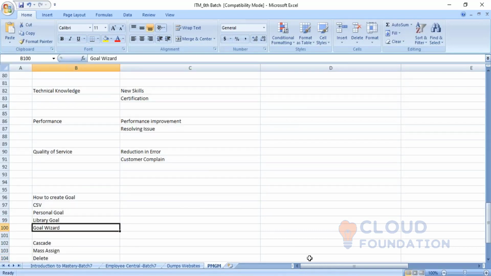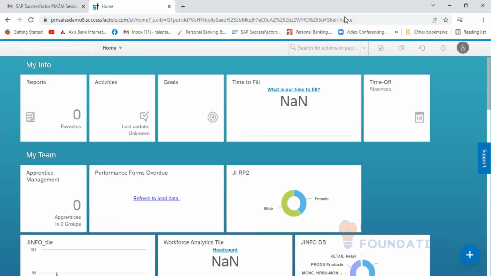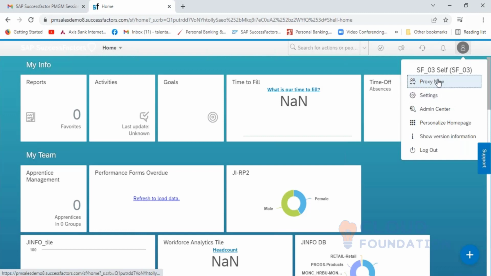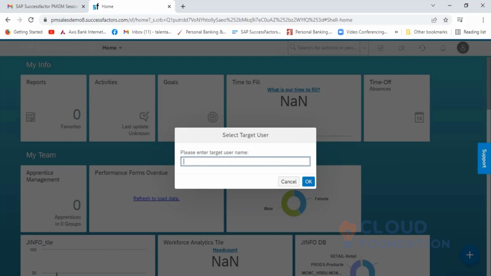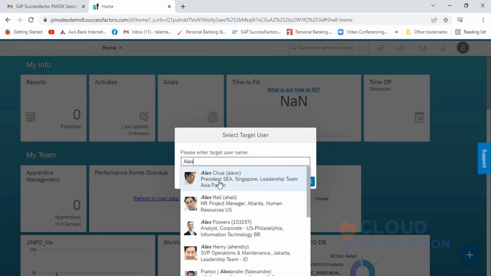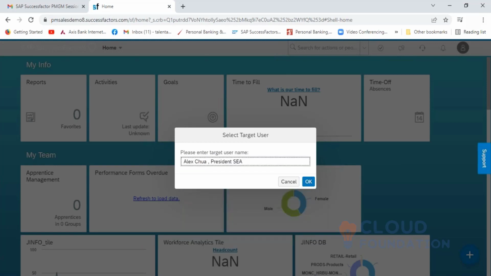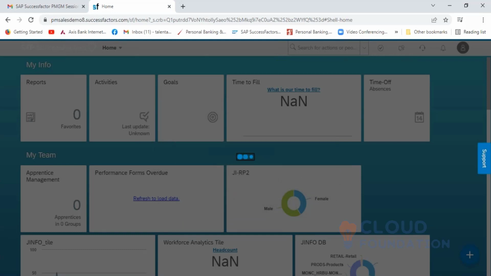I'm just going into the screen, so just give me a moment. What was the user? I think Alex was the user. I went into the manager's proxy, and then I think I chose one direct report last time.